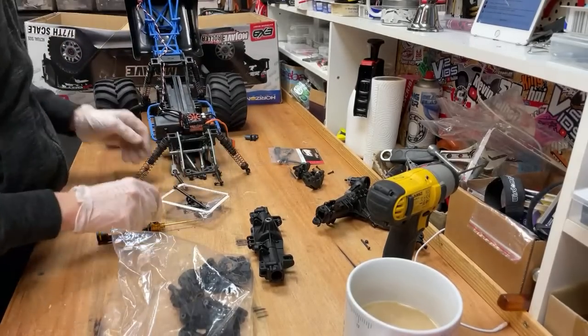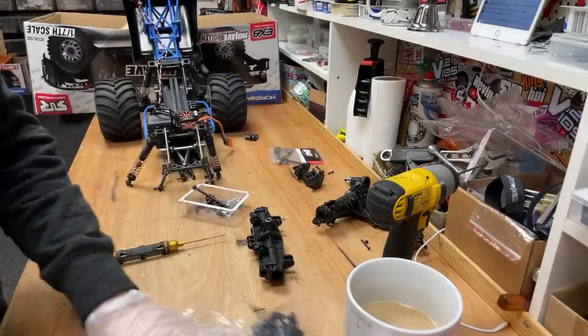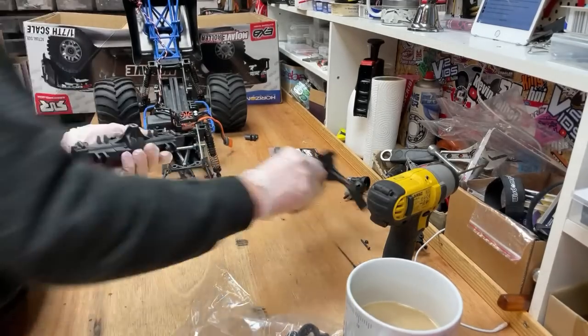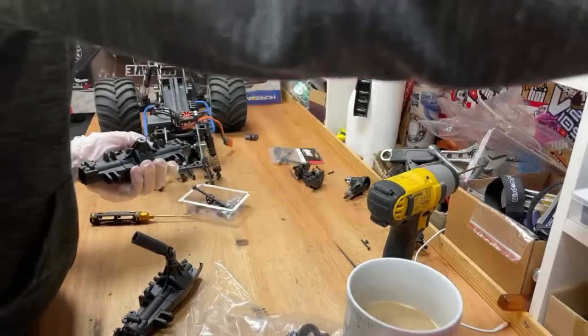Right, so next, we've got the shocks done, the falling bars are all good. So now we've got to put our focus back onto the axle. So we've got this axle here and that axle there. So we've got to take these insides out of that and put them into that. Yes, that's what we've got to do.